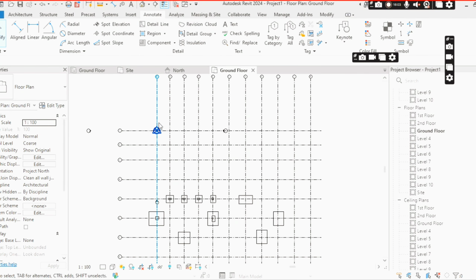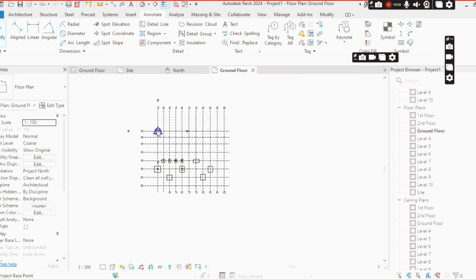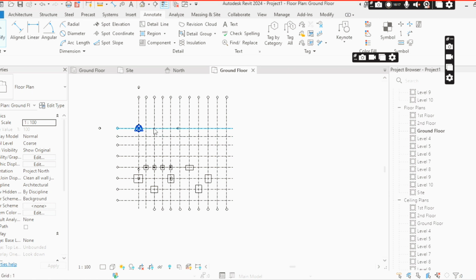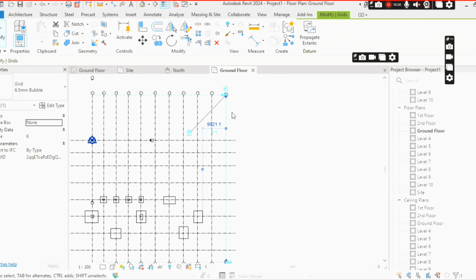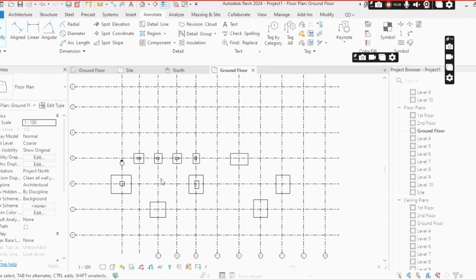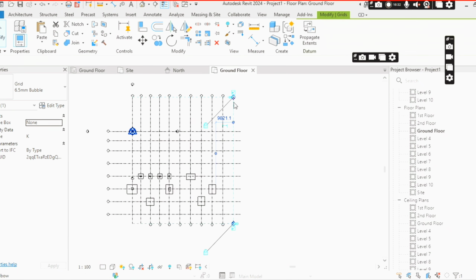Now the top left corner is your project base point, and from that base point this is the length of the project, this is the width of the project. Like that it will become. So your project is going to start from this point only. This is your project base point. Through this point only we have to work in a project. Got it? So this way we have to work out the grid.